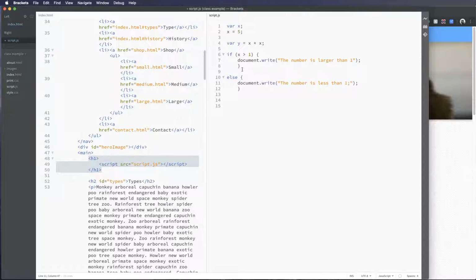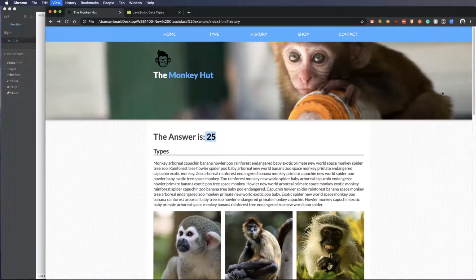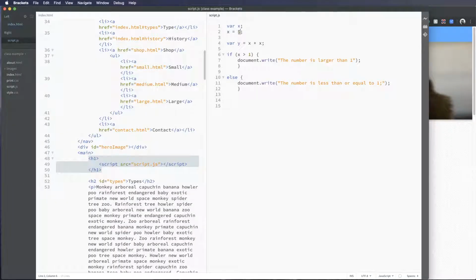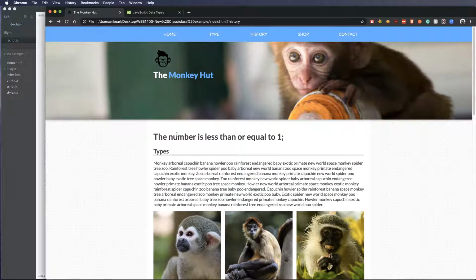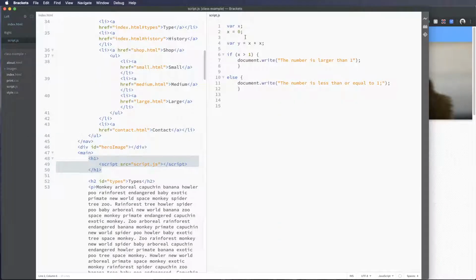Actually, it's less than or equal to, because I said it has to be greater, I didn't say it has to be 1 or greater than. Now when I refresh that screen, we can see the number is larger than 1, and when I put that to 0, save it and refresh it, you can see the number is less than or equal to 1. And it's 0, so it's less than.